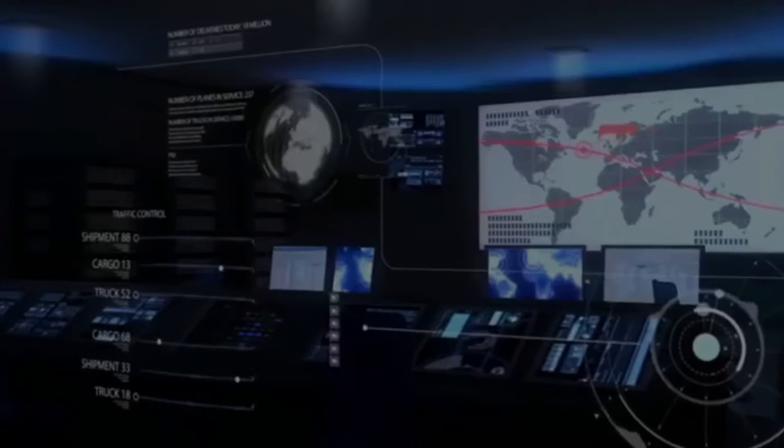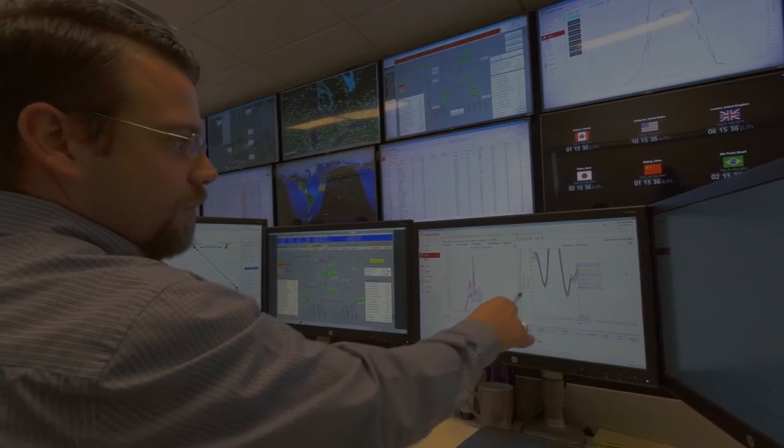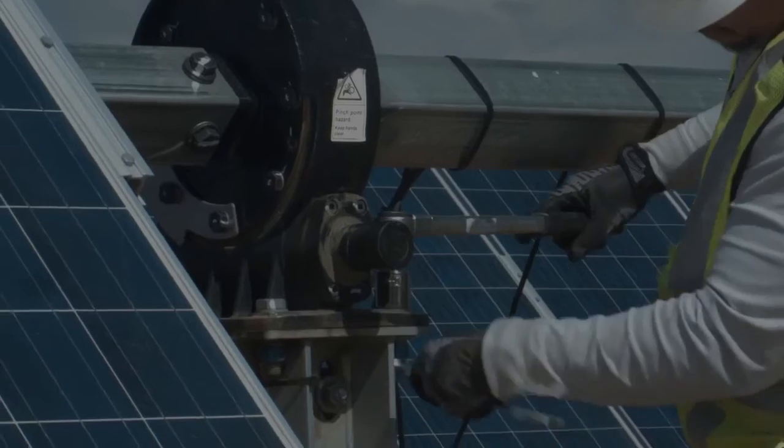As a result, you'll benefit from a cost-effective fixed IP SIM card solution. Whether you need to remotely manage control systems, CCTV, IT networks, or anything else, to save time, energy, and manpower, don't be left without that important connection when it matters most. Contact M2M Data Connect today to get connected.